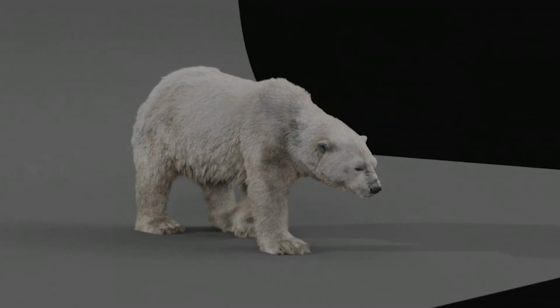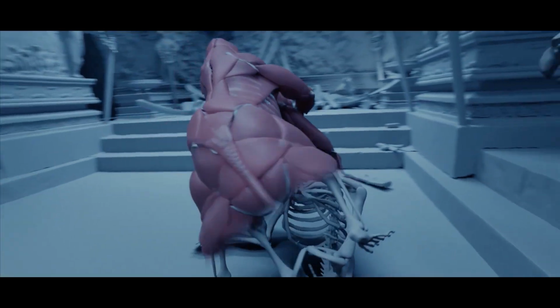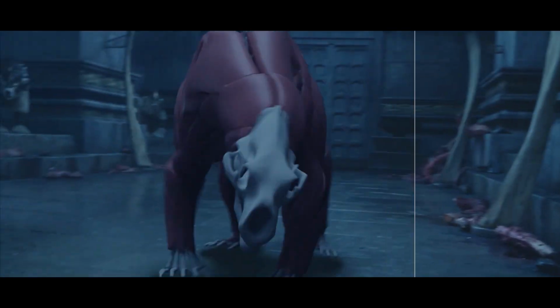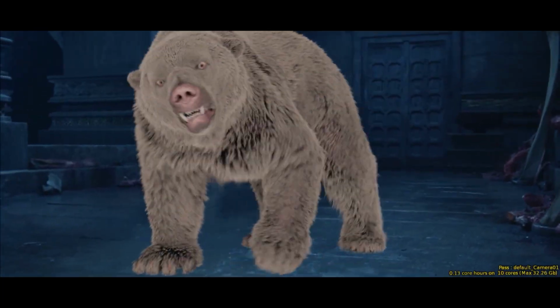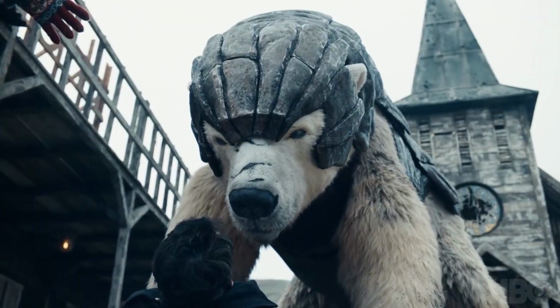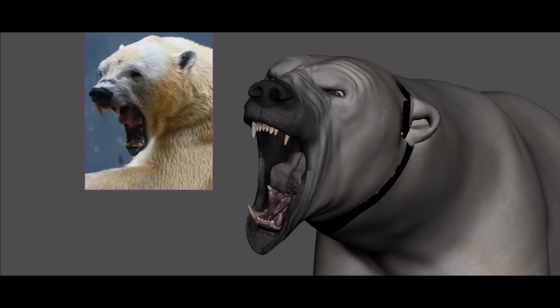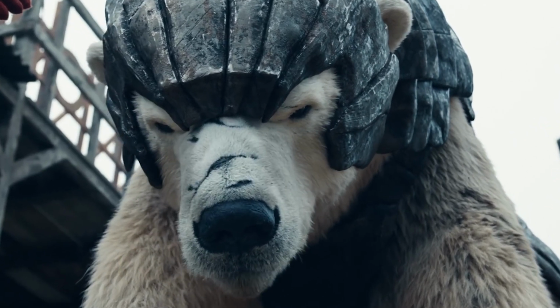Yeah, anytime you're doing CG animals or anything, it's a several step process. You basically start with a skeleton and then you simulate all the muscles and how the muscles move, because that's going to influence how the skin around those muscles will move, and then that's going to influence how the hair on the skin is going to move. It's so many different layers that are all affected by the previous layer. All the soft body stuff, like the lips and the jowls moving, that's so hard to deal with because you can't quite animate it. It has to also be physics simulation. The armor not clipping through the bear, I feel like that is some detail, high-end work.